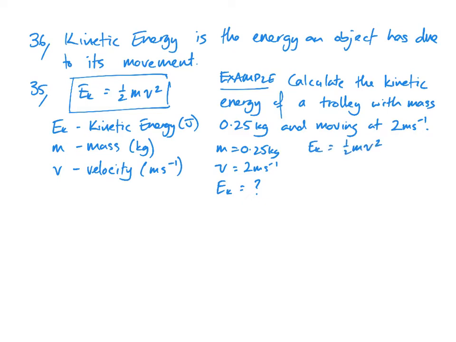Okay, so we write a mark for our formula, and then your substitution mark we'll want to stress again. Show the squared. Now you can probably very quickly do in your head that 2 squared is 4, but show the actual substitution of the 2 with the squared symbol after it. And now you can do all that arithmetic. It doesn't matter what steps of that. If you want to do the 2 squared, a half times 0.25 times 4, or if you just want to put this all into your calculator, but don't forget you're only squaring the 2, you get 0.5 joules.